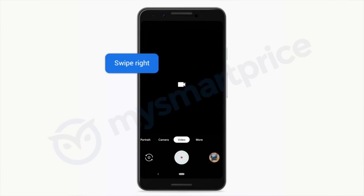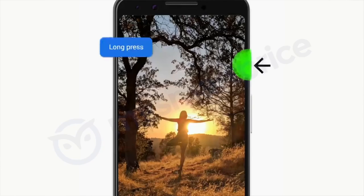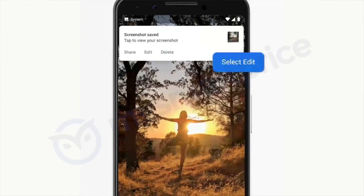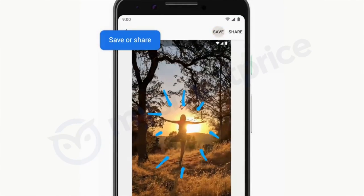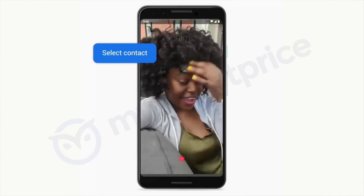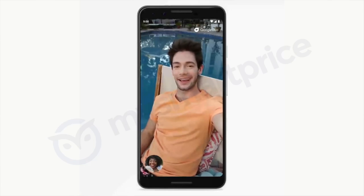But the one exception is the new revamped camera app, which is great, because the camera app on the Google Pixel, Pixel 2, Pixel 2 XL was a little boring, although the camera is the best in the game. And if the Pixel 3 camera is anything like the Pixel 2 camera, forget about it. It's gonna be lights out, home run once again. It'll have all the other OEMs, including Apple, trying to play catch up.